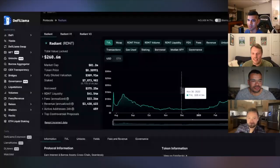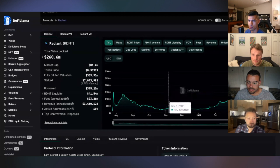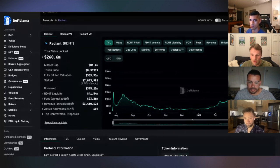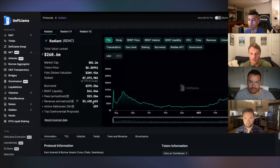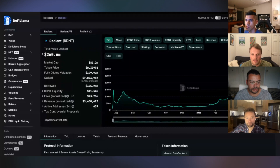Yeah, so Radiant has had a super successful last couple months. And I think, like you're saying, Mata, they've really been able to achieve what they set out to, with a lot of these returns being omni-chain. And so you see in this TVL chart on DeFi Llama, in the last 6 months, they've really ramped up the amount of TVL that they have. And all of this is really in version one, where we saw version two kick off in late April, early May. So, at the moment, they're the number 4 protocol on Arbitrum in terms of TVL. And I believe the Radiant wrapped ETH pool is the largest pool on Balancer on the Arbitrum network.